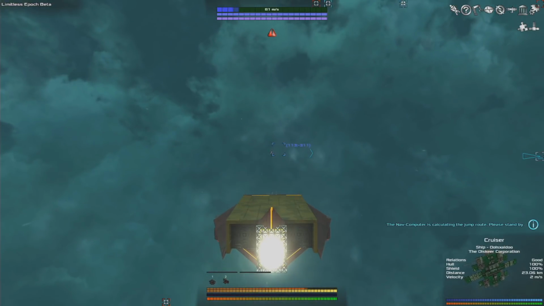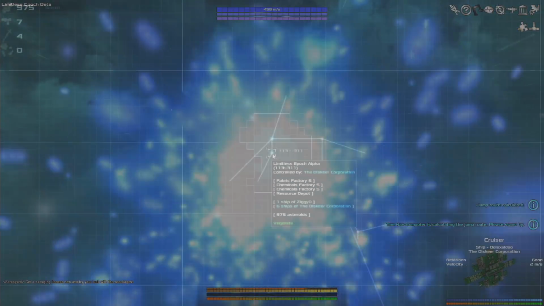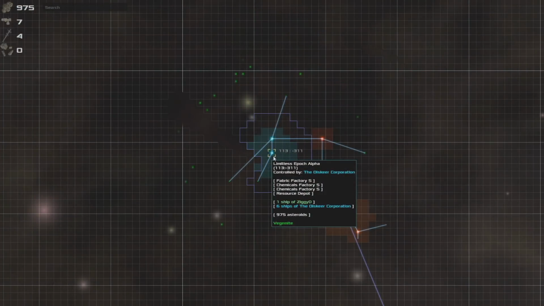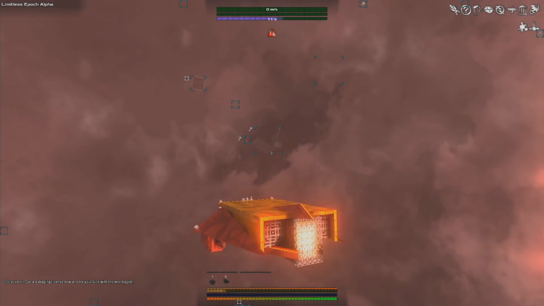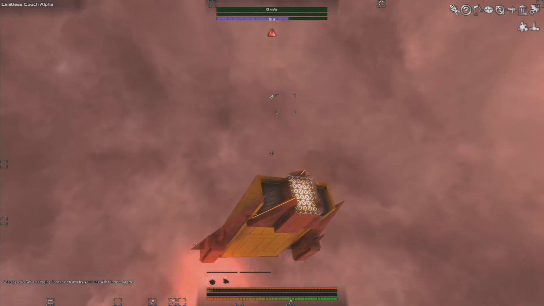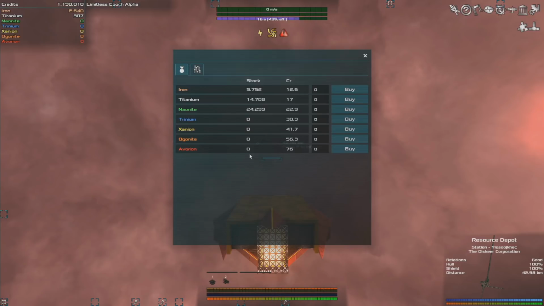We've got the money because of our trading last episode, so we can buy our way into the equipment that we need to progress. Okay, and here there's a few factories and a resource depot. We could potentially buy some Naonite. Let's have a little bit of a look where this resource depot is, and if they're offering any Naonite for sale. Depending on where this is in space, they may or may not be. They are offering Naonite. It is pretty expensive, but we could well buy some of that.